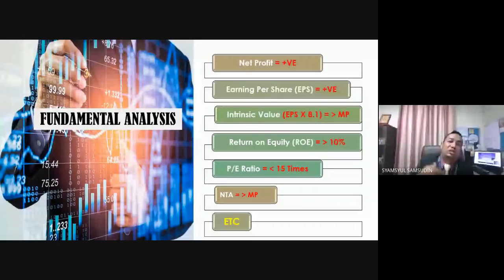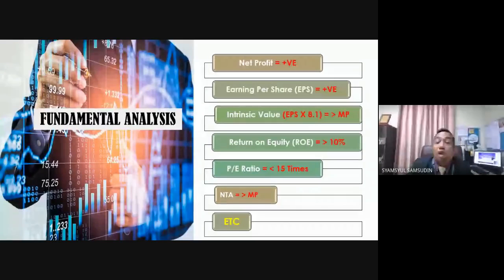So, just criteria under fundamental lah. Not necessarily you can invest first, but ini adalah signal yang baik lah untuk you invest in that particular company regarding the fundamental analysis. Alright? Tengok intrinsic value, whether the company is undervalued or overvalued compared to the market price. This is the third criterion. All right. So before you invest, look at the fundamental.